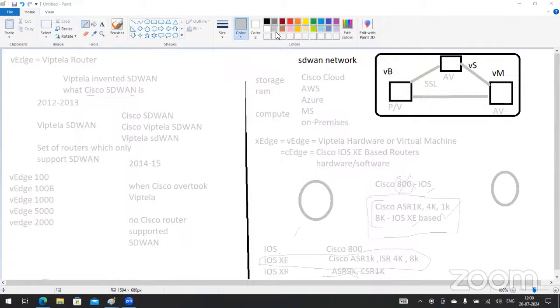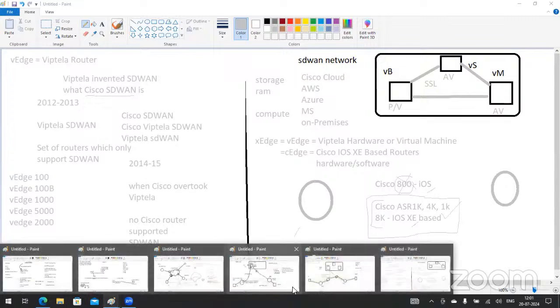Anything else? Anybody? Yes? Hello, sir. Nowadays I think we hear the word Cloudflare. What is that, sir, actually? Flare is the company, right? It's not a technology, it's the name of the company. Is it also providing cyber, just like SD-WAN? Cloudflare may be providing SD-WAN, but Nokia SD-WAN, Cisco SD-WAN, these technologies are from their respective vendors, right? The names which I explained are well-known SD-WAN providers, but there may be others as well, right?